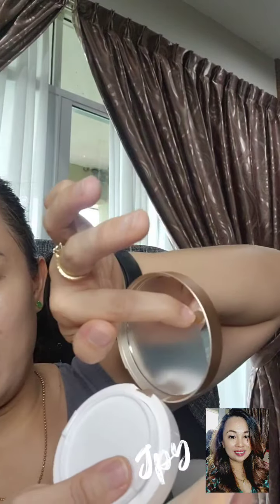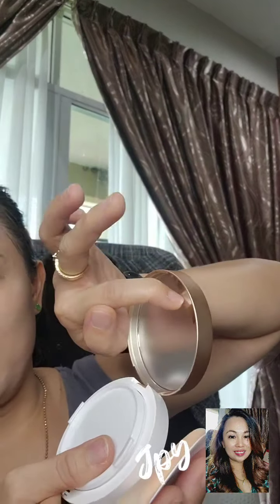One thing I noticed, look at my eye bag. Alright, yeah, this is a good one. I will say this is a good one. It has a mirror as well. I haven't opened the mirror yet. Okay, you just need to open the cover later.